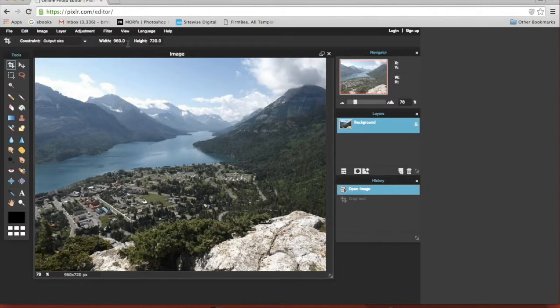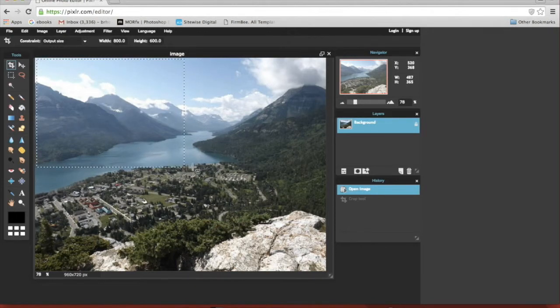and select output size. So these boxes over here show you how big the image will be in pixels after you crop it. So let's just say, for instance, that I want my image to be 800 pixels in width and 600 pixels in height. So once you have those numbers entered in the boxes, just like before, you click, hold, and drag to crop the image.